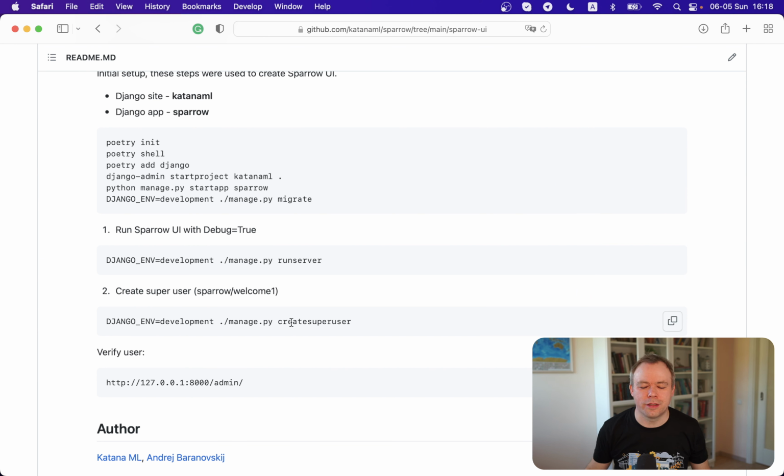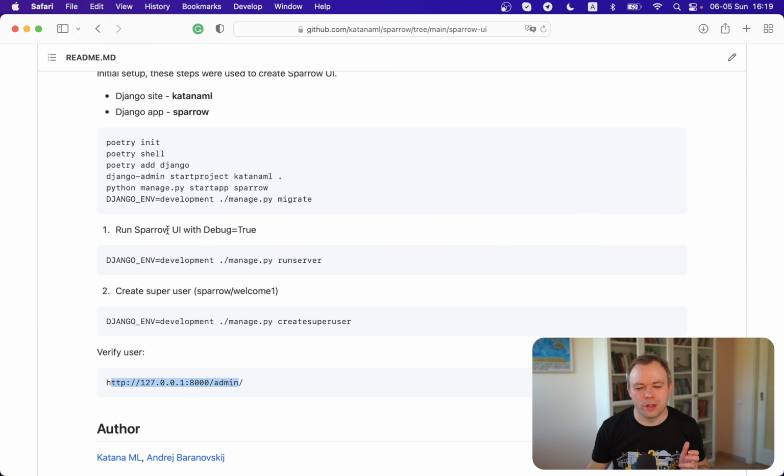Another thing I did, I created a superuser. The Django framework comes, as they call it, with batteries included. You also get an admin interface out of the box where you could create users for the application with groups, roles, and so on, and define different stuff over there. So I would recommend from the start using the createsuperuser command, create a superuser for the application so you could use it in the future to log in if you would like to build authentication in the application. And this is the URL where you could access the admin interface for Django and verify the user you created just now.